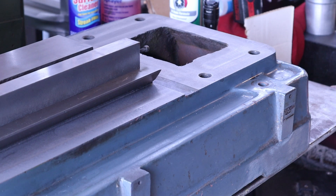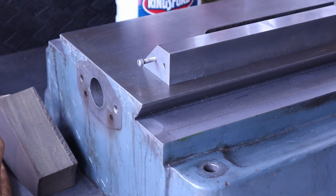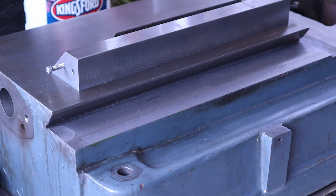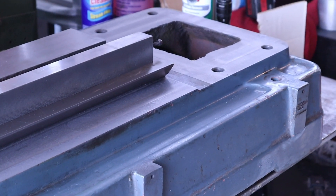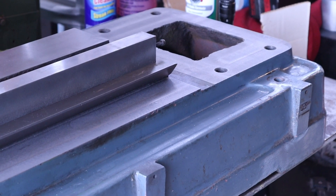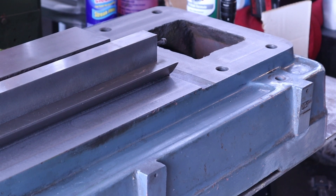I'd like to have this machine fairly accurate to do a lot of milling work on until I get a larger mill. As you can see it's mostly been cleaned up. The column where the mill sat was out three or four thousandths. I can't tell exactly where it is right now — I don't have a smooth enough surface to really measure that — it's within three thousandths right now, just like it was before. We'll get the machine set up and blue it up just to get a reference and start going from there.